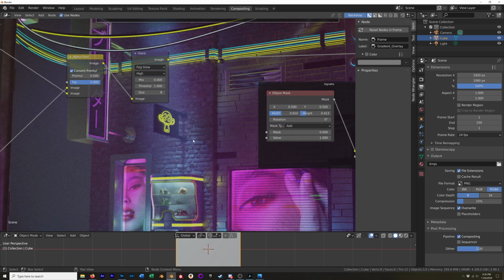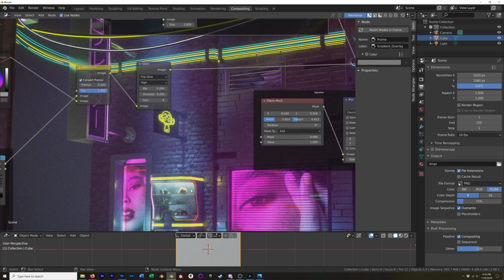Not getting a whole lot of effect. I was curious about this because we already have the volumetrics. So this might not actually... Oh, we got to bring the threshold down. That's right. Let's bring the threshold down to 0.4. And it'll take a second to update. There we go. Okay, so now we're getting a little bit of localized hazy glow around all of our lights. Bring this down even more. Let's go 0.2. Okay, there we go. So we get almost a washed out sort of thing.